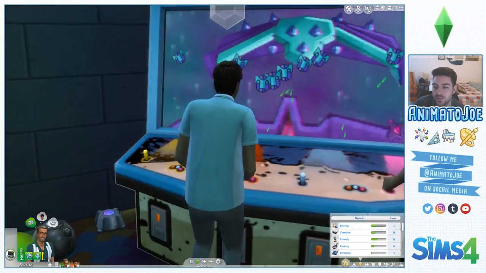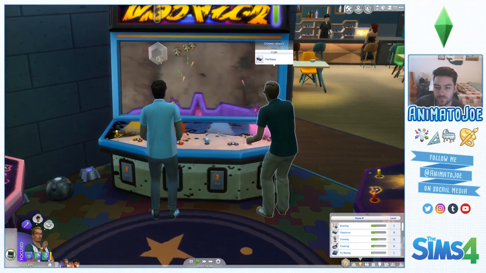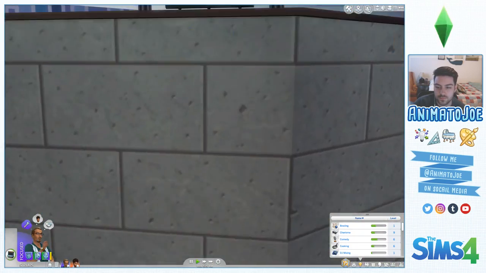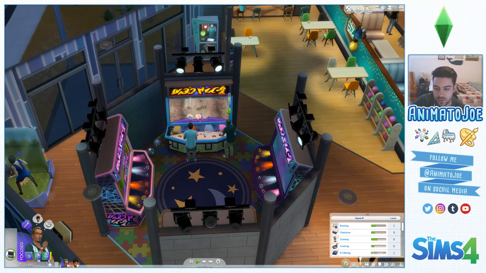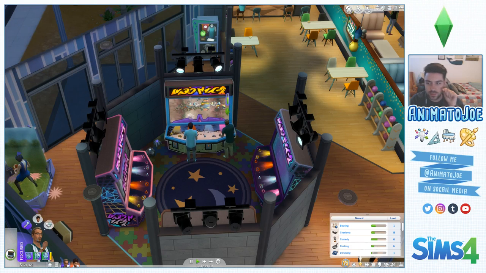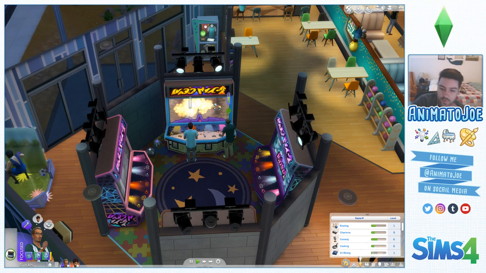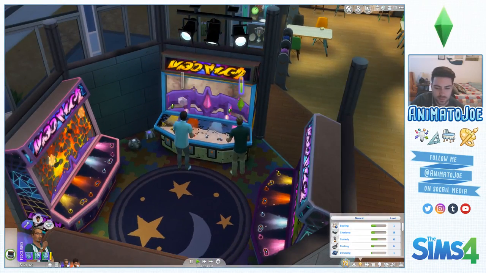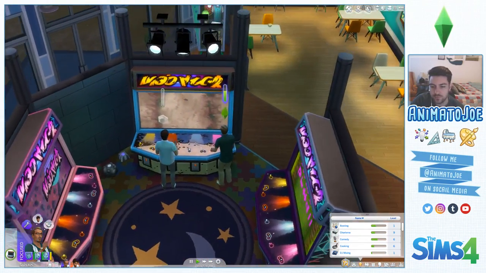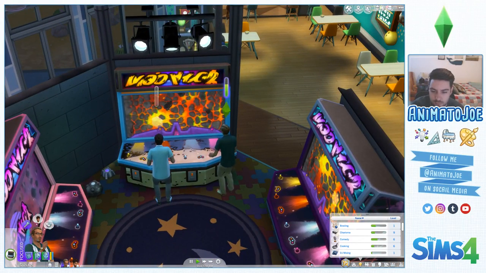Oh, nice. Like a spaceship shooting game. These arcade machines, I don't think they came with the bowling one. I think they came with Get Together. But I thought that those would be cool to add into here. Most bowling lanes, like bowling alley places, have some sort of arcade area, so we put that in there as well.